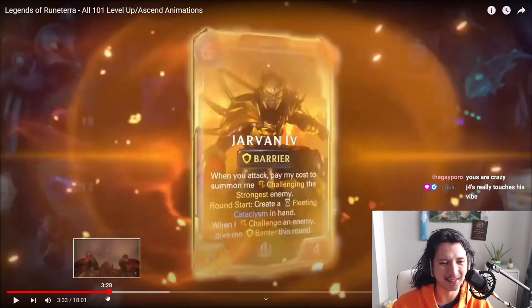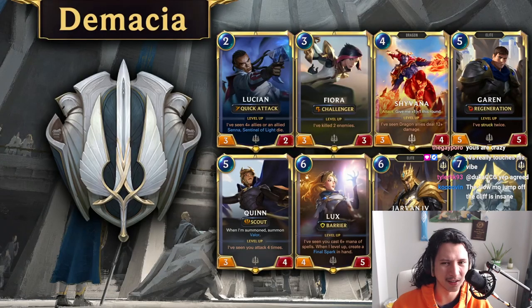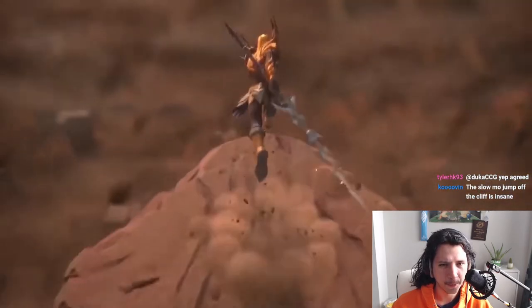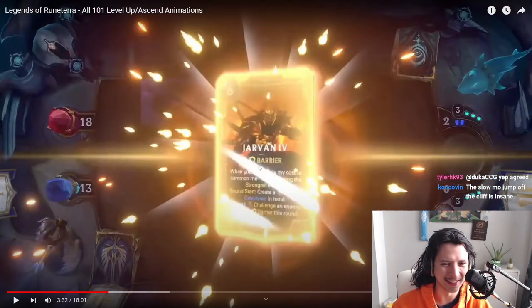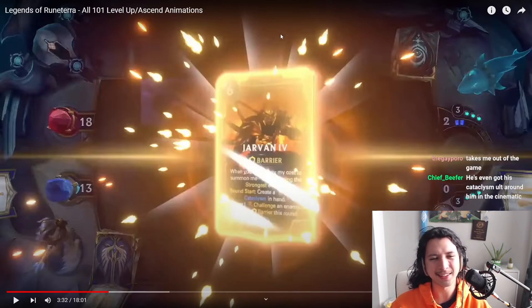As a level up, it starts pretty epically. It's definitely one of the longer ones. The slow-mo jump off the cliff is insane. That's just so sick. That's so epic to me. It's literally like you're watching a movie in a card game. I feel like this definitely hits the criteria of cinematic. J4 shows you what he does. He's big on the board and he comes out of nowhere. That's the thing it touches on perfectly.